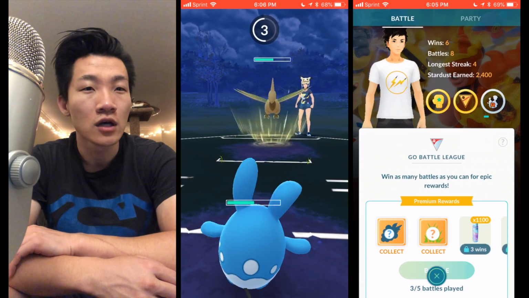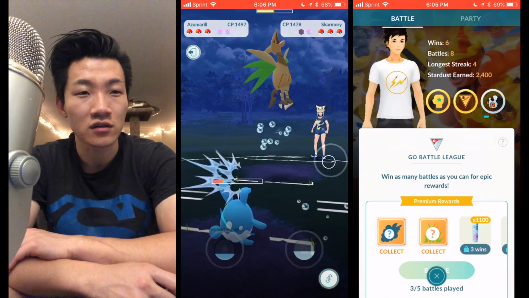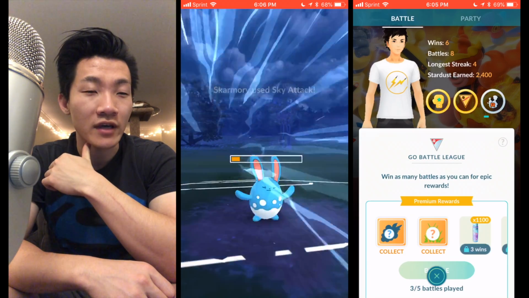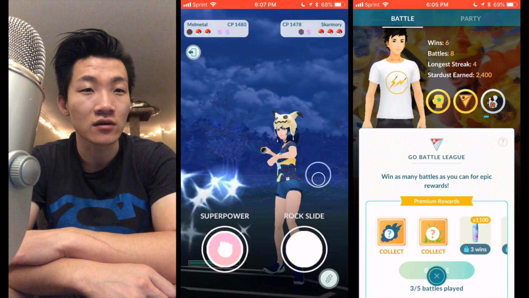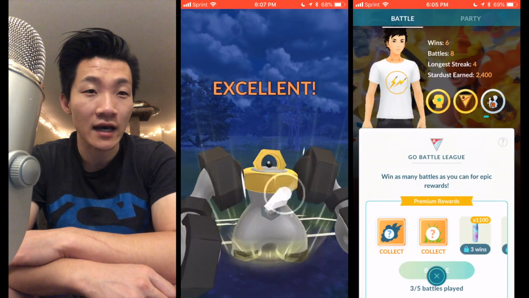Could have won that one, but the opponent definitely played well there too, recognizing that they couldn't switch out the Whiscash and had to take out my Azumarill. So right here, I'm just gonna let my opponent take me out with a Skarmory because I know I have Melmetal back. And Melmetal is going to really take out Skarmory right there. And so I go in for the Superpower because I see that it's a Swampert coming in.